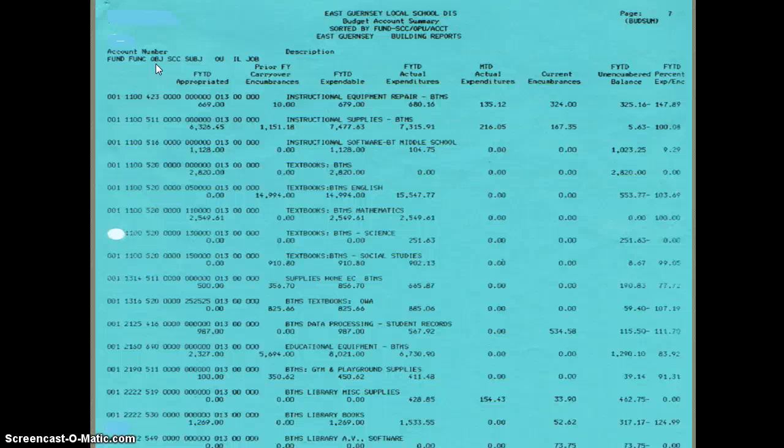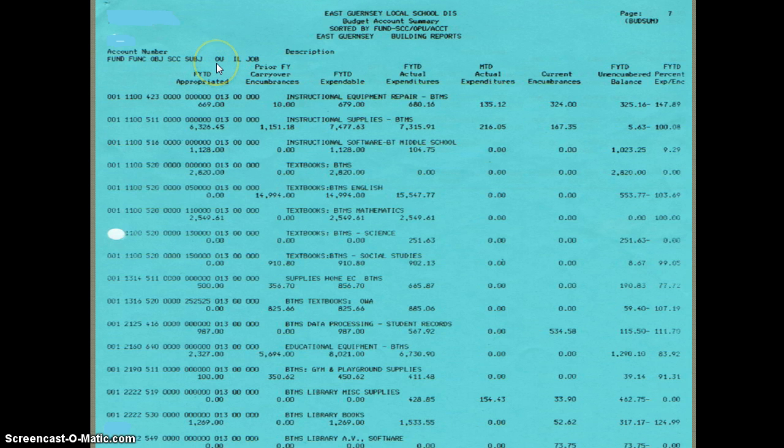001-1100-200 distinguishes that this account is the general fund. It is a cost of a regular instruction teacher's retirement and insurance benefits. Further accounting detail is clarified by SCC, or Special Cost Center, which recognizes special projects supported by restricted monies when more than one project exists within a given fund. SUBJ or subject codes illustrate specific learning areas such as English, math, science, or social studies.